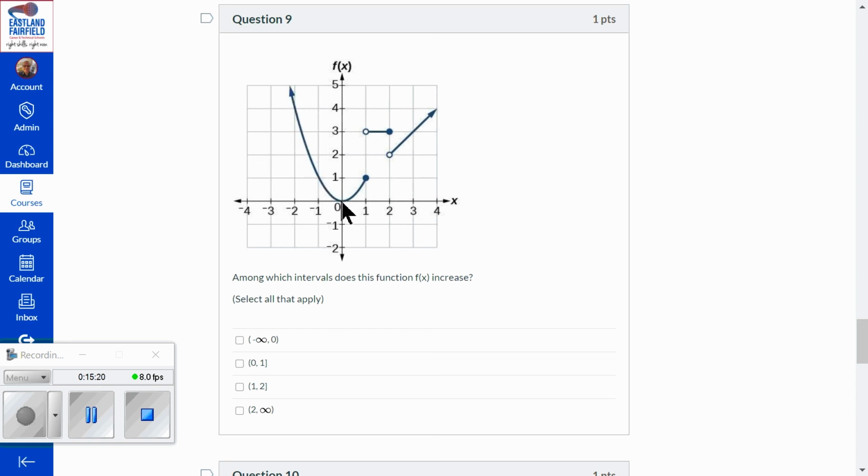But it increases, and it starts to increase from 0 to 1. It's actually constant then from 1 to 2. But then the slope again increases from 2 into the arrow. So from 0 to 1, and then from 2 to the arrow, we say this function is increasing. It has a positive slope. Now we've learned with interval notation, with the arrow, we kind of represent that with the infinity symbol.